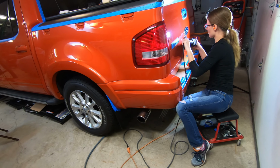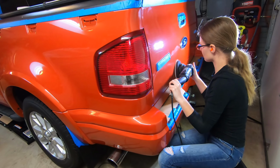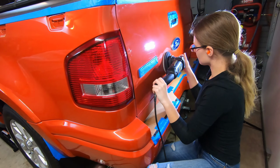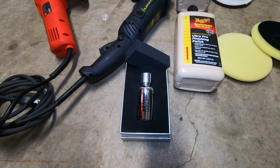Also, I'm gonna go through the process during the next couple weeks of buffing out all the cars in the garage. So I know the Sport Trac here hasn't been done in quite a while, and I'm gonna need to do some compounding and polishing. I know that the i8 needs a good polish, as well as the new VW Jetta, because it's never been polished. So once all that is done, I have some Avalon King Ceramic Coating that I'm gonna apply to each of these vehicles as well. So we're gonna see about how all these things turn out over time.